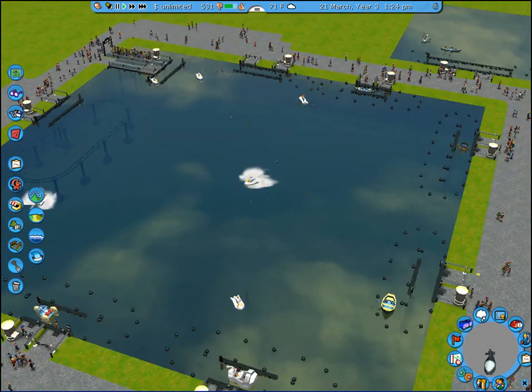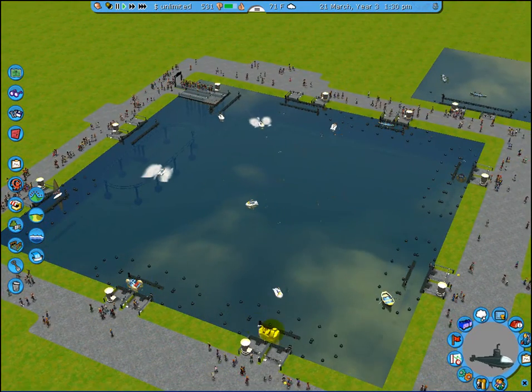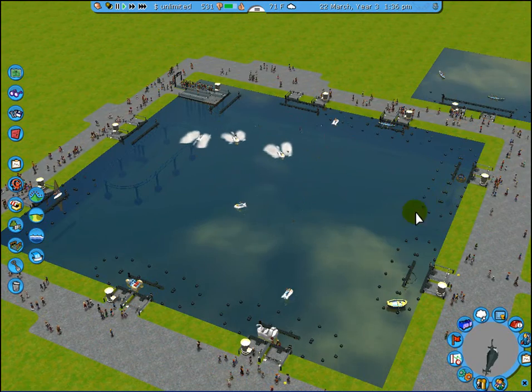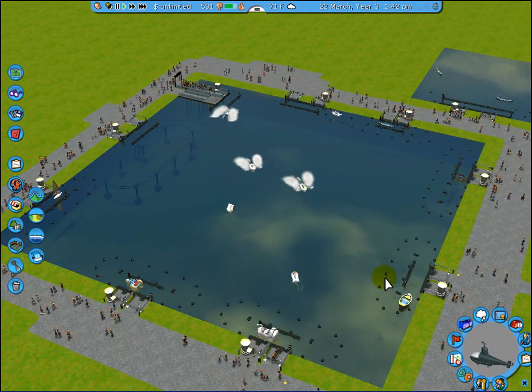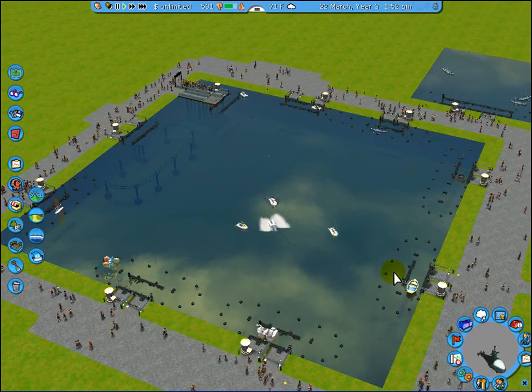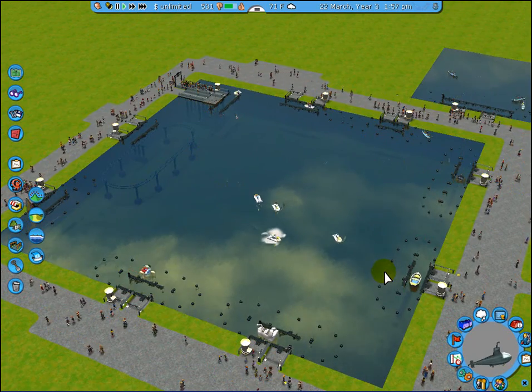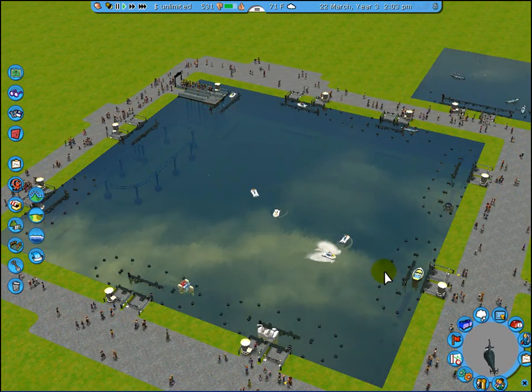So like I say, this was pretty simple. All of these rides operate the same way. I just wanted to make sure you weren't limiting yourself by thinking you had to use these little baubles. There is a way that you could use those baubles to your advantage. I'll let you use your creativity for that.